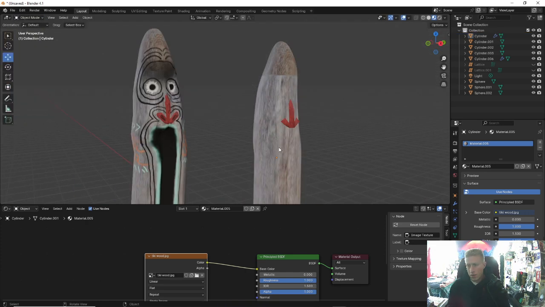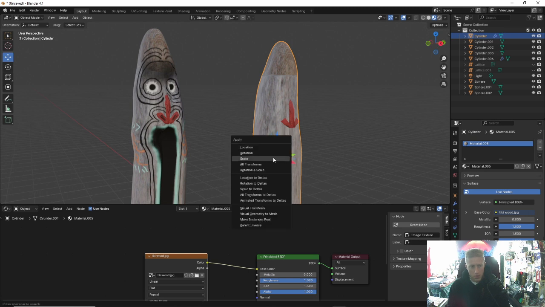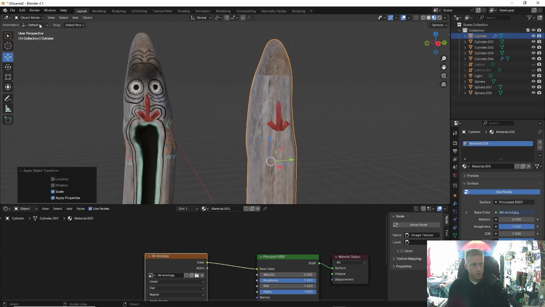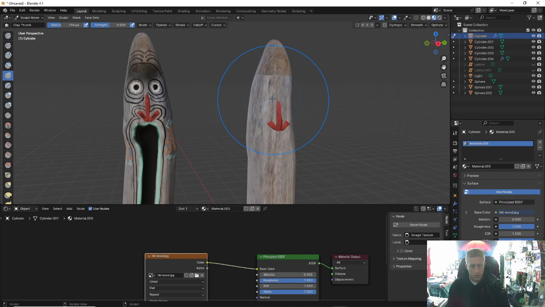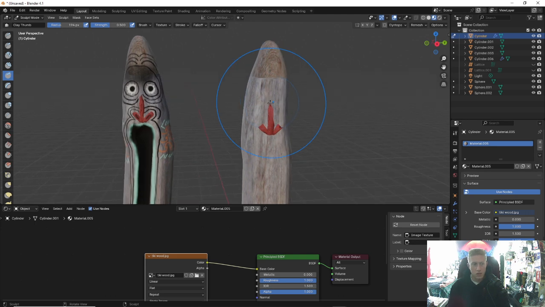If you notice that your brush tool is stretched kind of like an oval, you don't want that. So click on your object, do Control A, then click Scale. Once we go back to our brush tool, it's a circle now, which you definitely want it to be, not stretched out like an oval, because you can't get those precise details that you want.